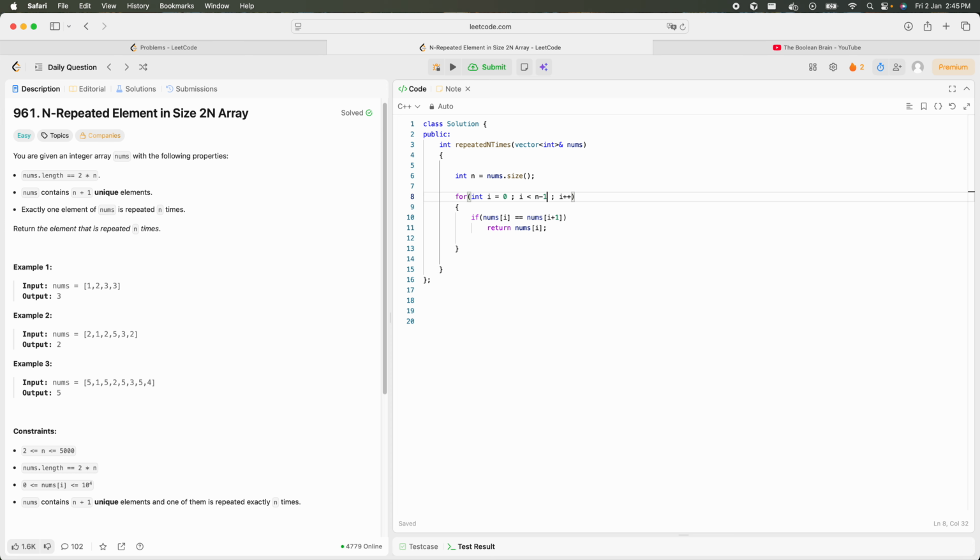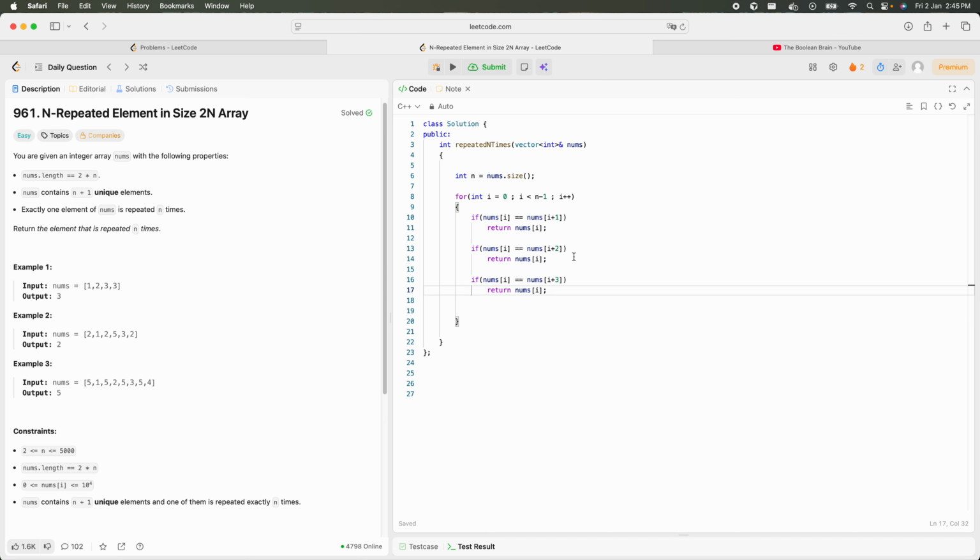So I will update the loop condition. Now what is my next condition? If nums of i is exactly equal to nums of i plus 2, if my ith element is matching with the i plus 2th element, then also my answer is nums of i. Similarly, if my ith element is equal to the i plus third element, my answer is nums of i.